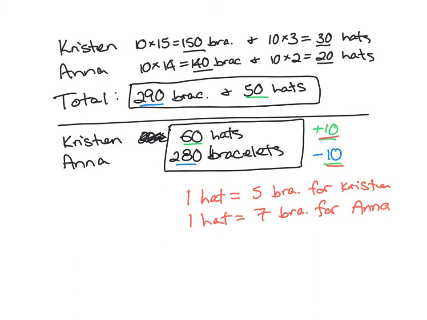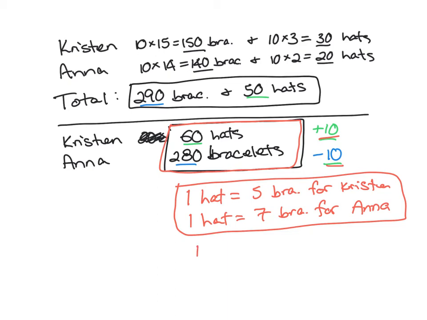All right, so if we go with this production outcome here where they've each specialized, what is a potential price that they'd be willing to trade for? So we wrote out here the opportunity cost of a hat for each girl, right? So the price of 1 hat has to be at least 5 bracelets. That's sort of the minimum price that Kristen would accept from Anna to give her one of her hats. And then the maximum price for a hat would be 7 bracelets. That would be the most that Anna would be willing to pay to Kristen to get one of her hats.